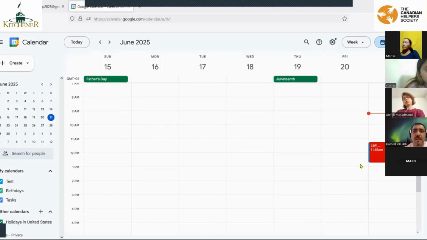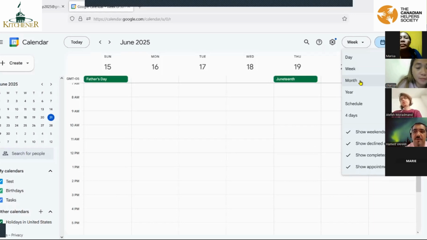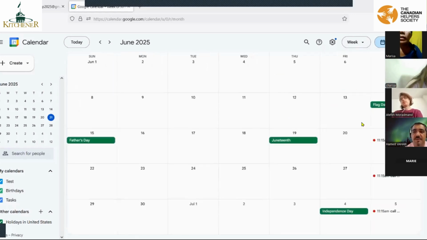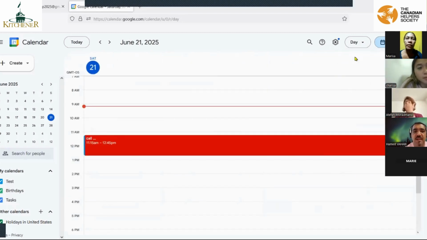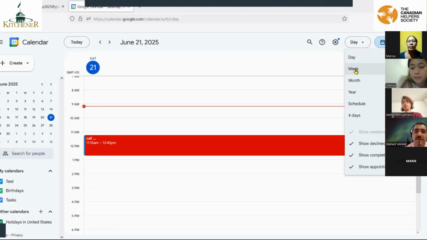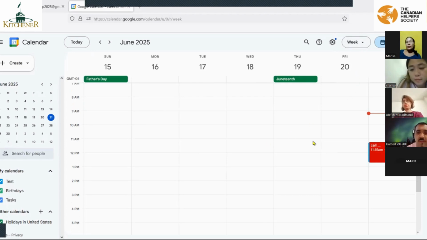Okay. The last thing here is sometimes I would prefer to take a look at the entire month. I can go here and show the entire month. Or sometimes I'm very busy, prefer to look at daily plans. Usually I would prefer to see the entire week. So this is the filter how to show you your calendar. Okay. Any question about the calendar? All right.